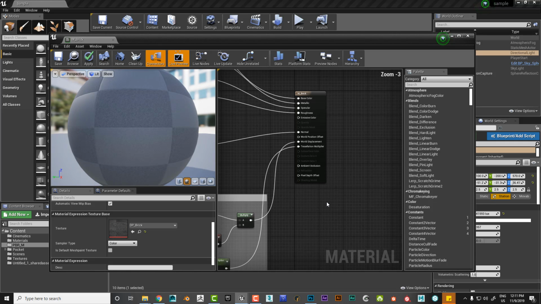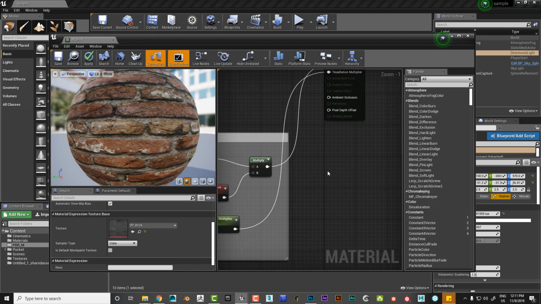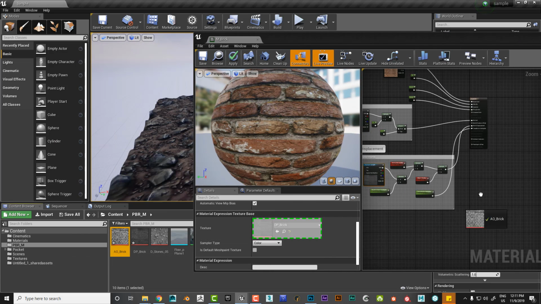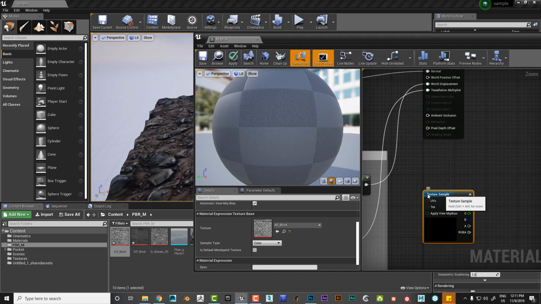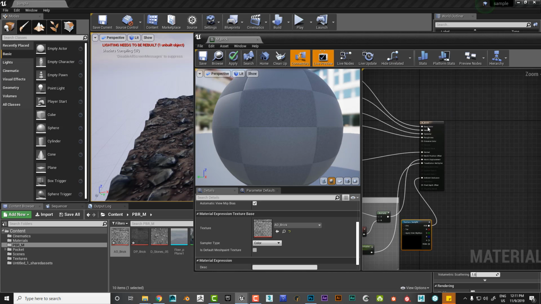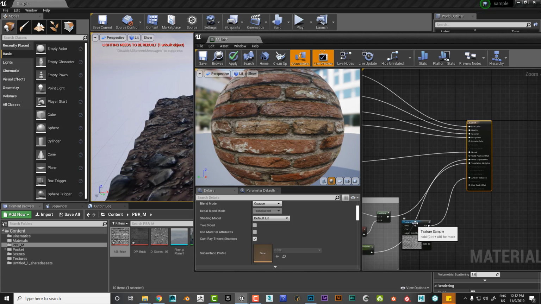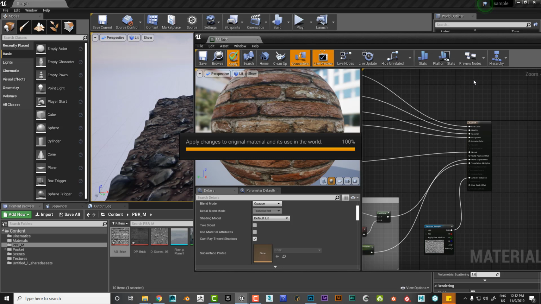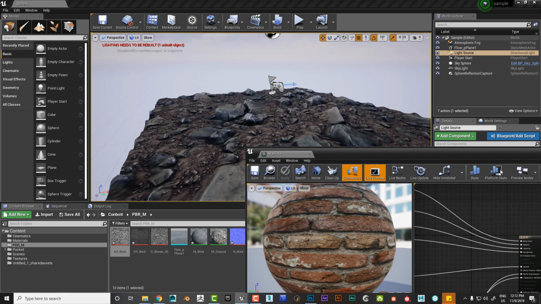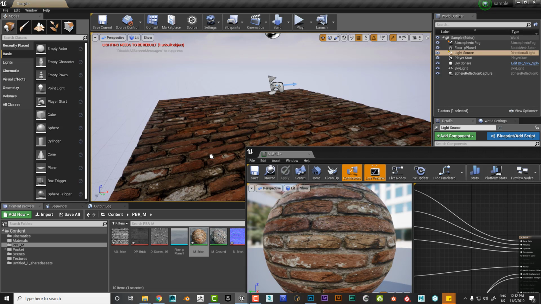And in this case we have one more map, that is your ambient occlusion map. So I'm just going to take AO brick, drag and drop it, to make use of that also. Select it and drag and drop this one into ambient occlusion. Just move this one aside a little bit. That's it. Click on apply. Right, now we have assigned the other material, the stone, that is a ground material. Now I'm just going to drag and drop this one onto this here.